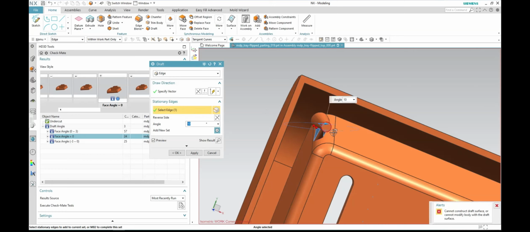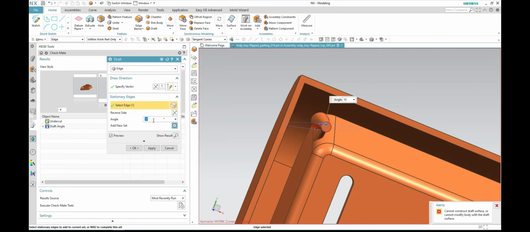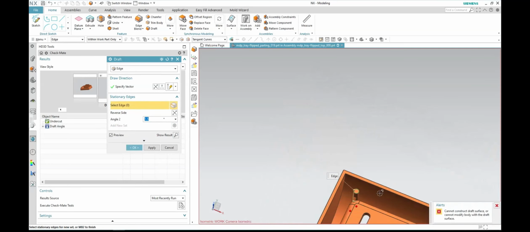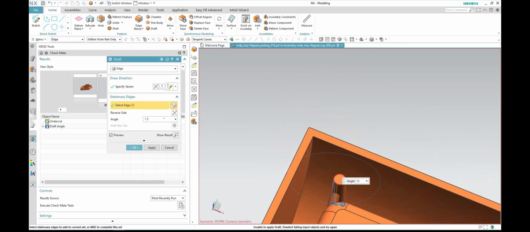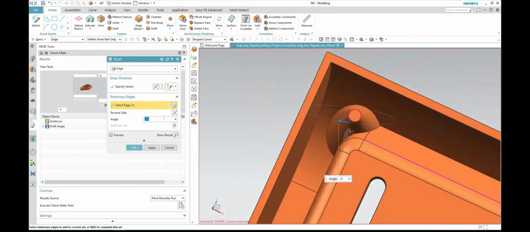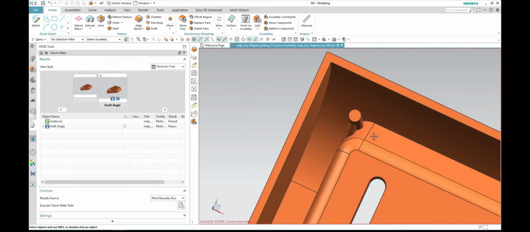make sure you select the edge correctly, and once I select the edge, I put, let's say, 1.5 degrees. Yeah, I think I need to change the direction of that, otherwise it wouldn't work. So you can see this is what we are doing. Do you see the underneath? And if I look into the top view, this is what we're trying to change. So minus 1.5 I think should be fine. Yes, minus 1.5. This is this one.